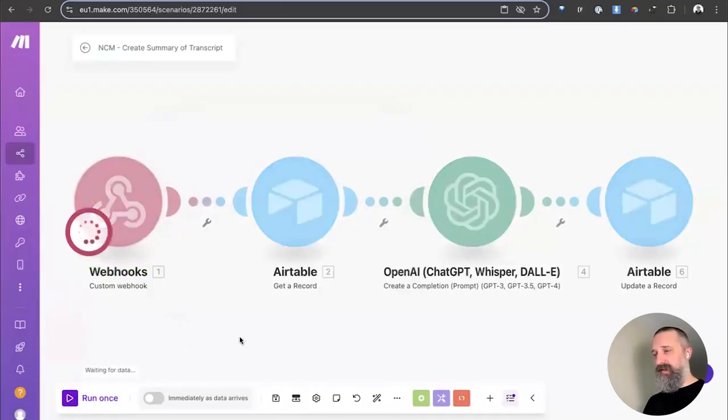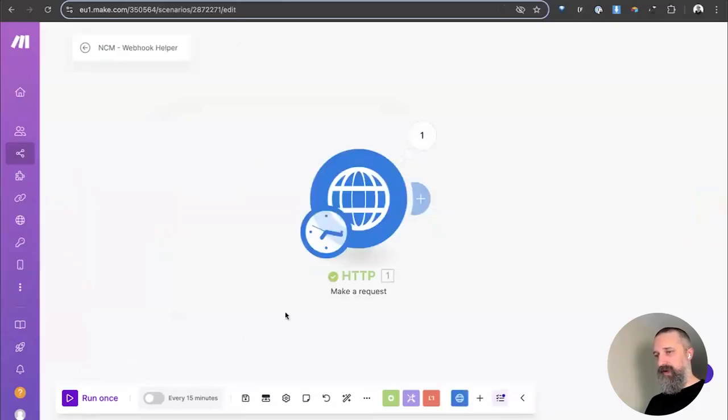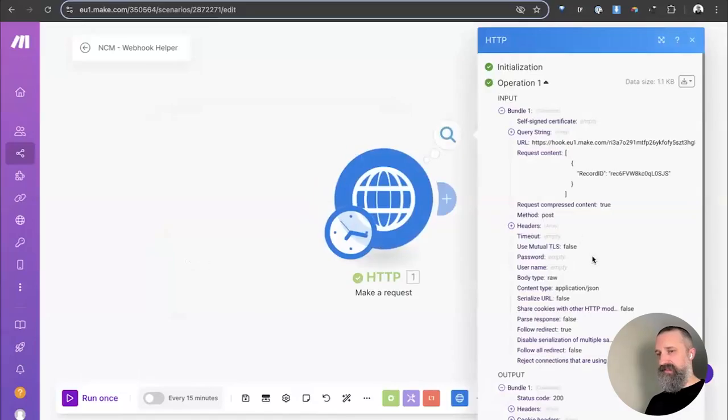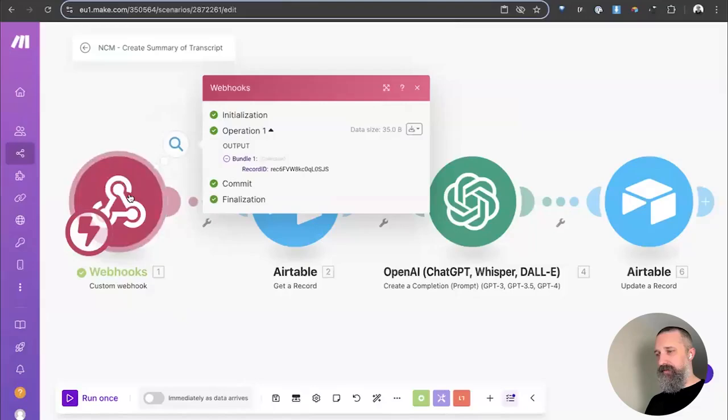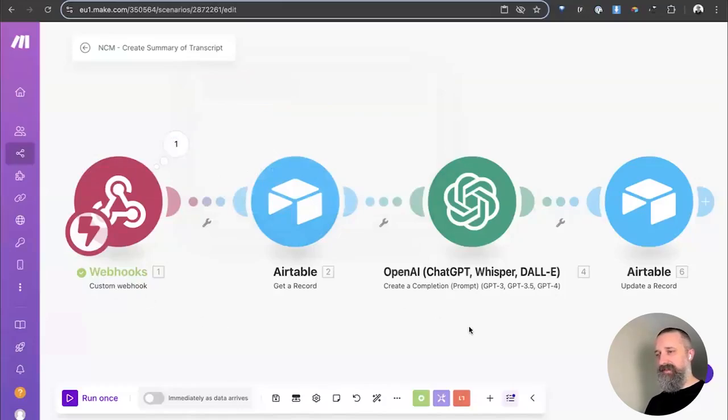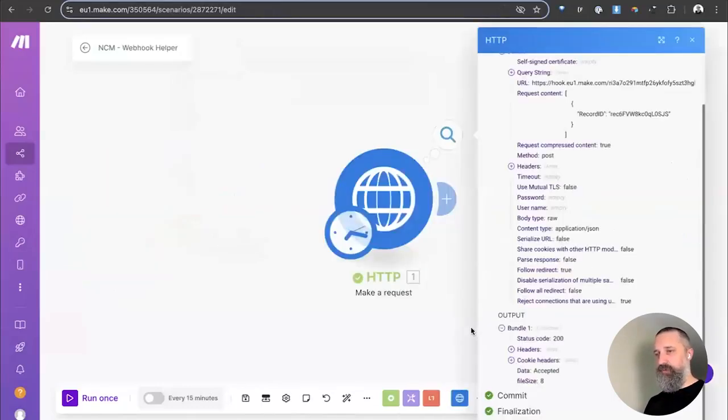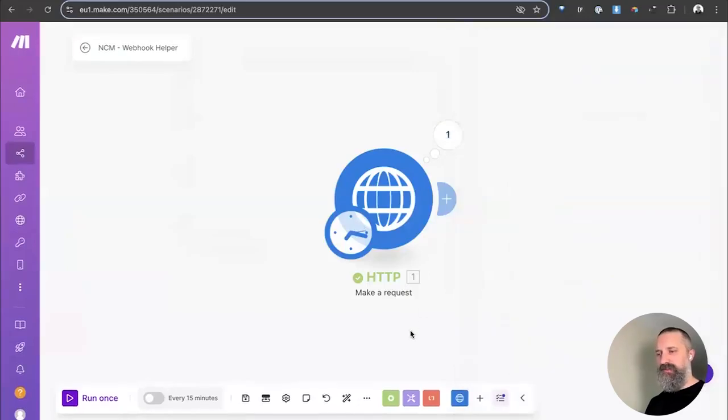It's in waiting for data mode. Go back to our other tab. We click run once. So we've just sent this packet of data that we've prepared back into the automation that we're building, and we can see that it's been received. So anytime that we then want to test passing data into our webhook to see how the automation performs, we can use this webhook helper that, once it's set up, it's very, very quick to just click run once and then it goes out.